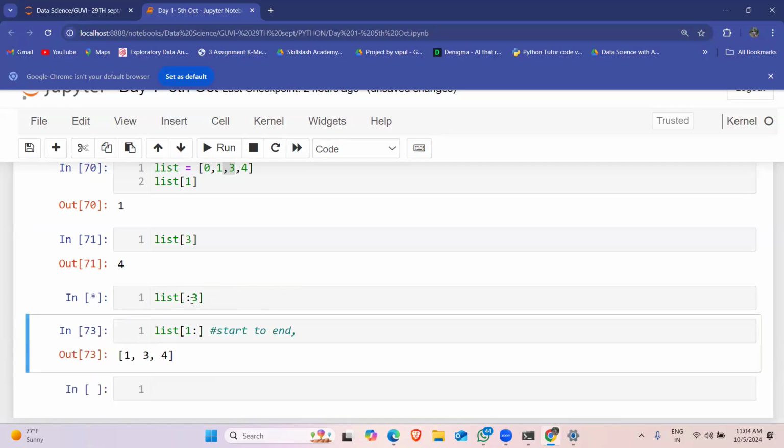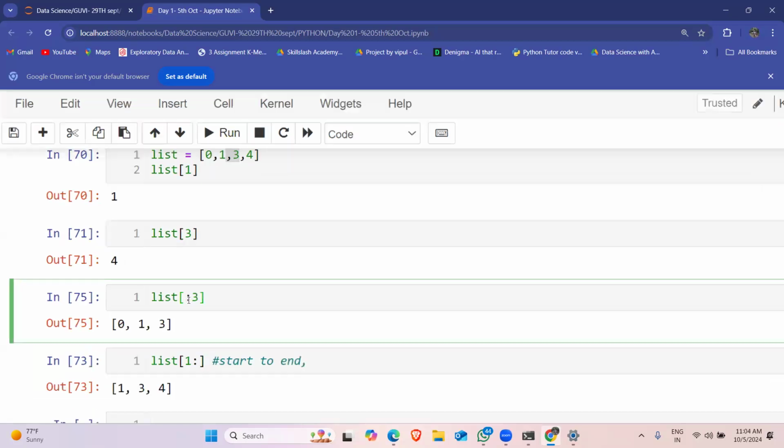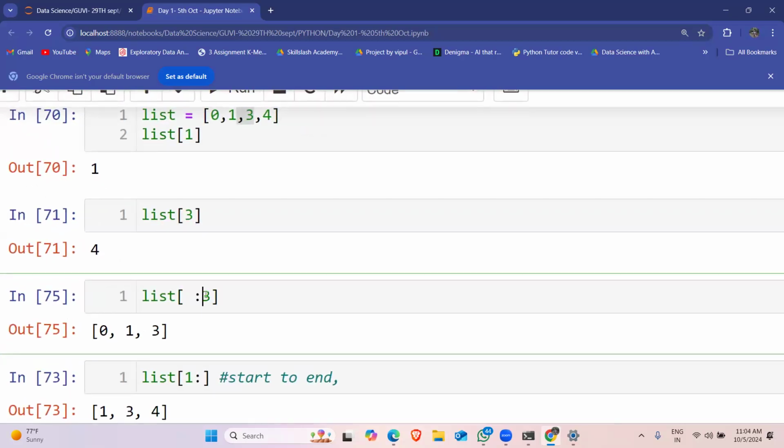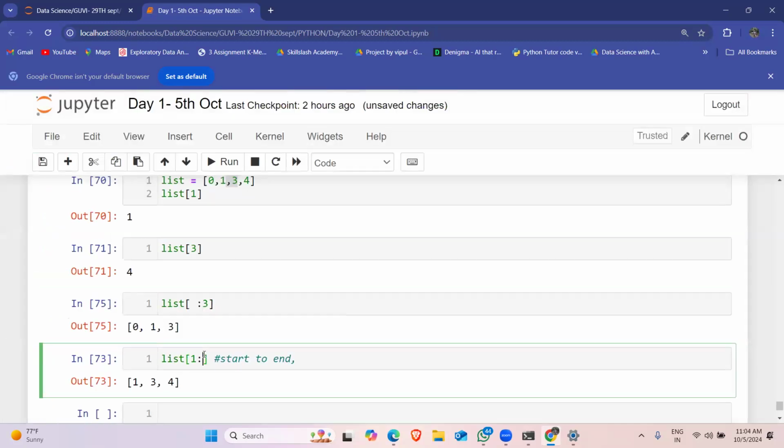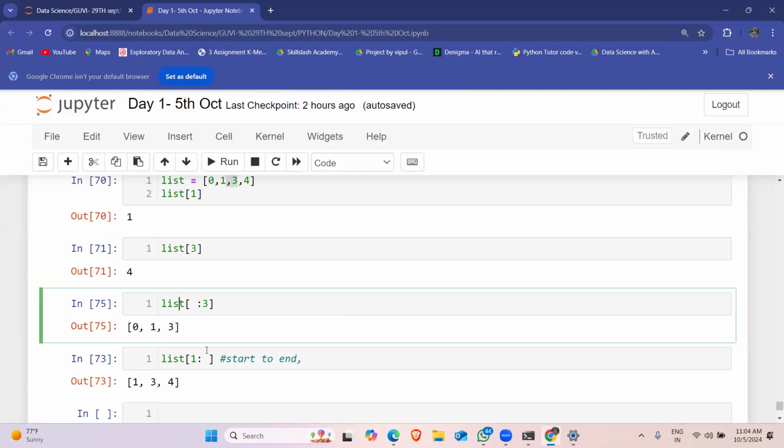So before the colon, if you don't mention anything, it means start, and after the colon, if you don't mention anything, it means end, right? Yes. Now I understood.